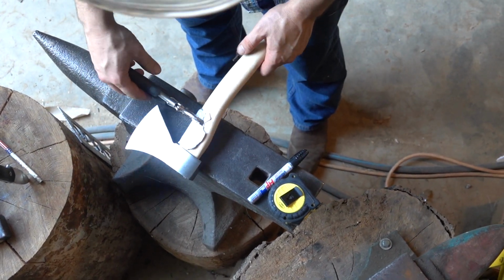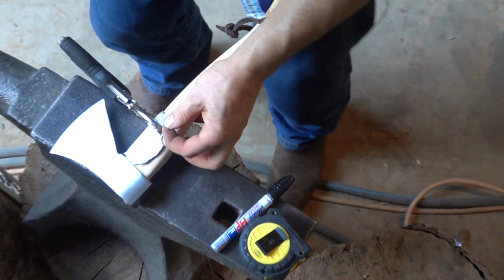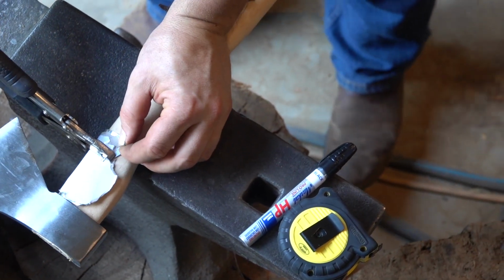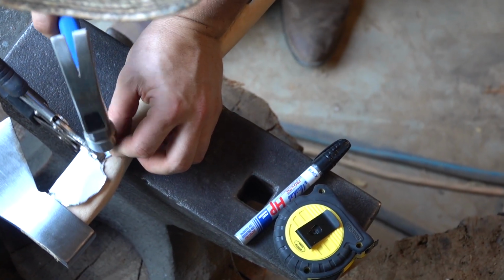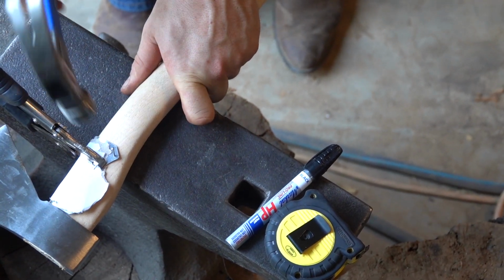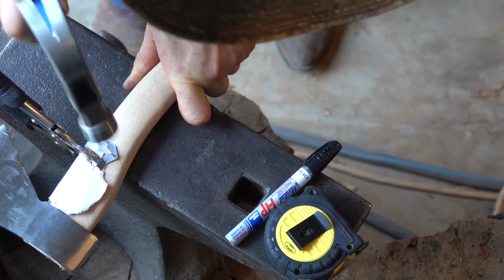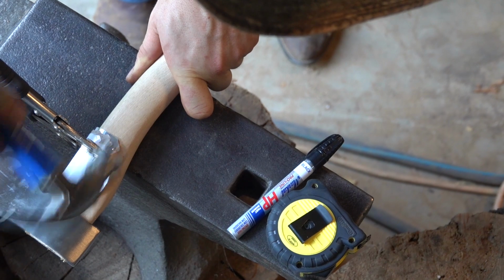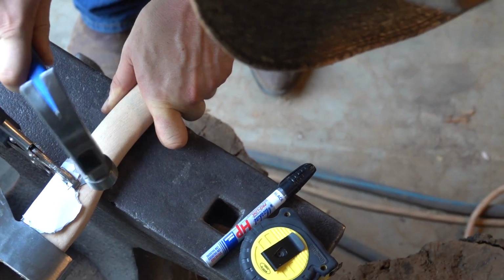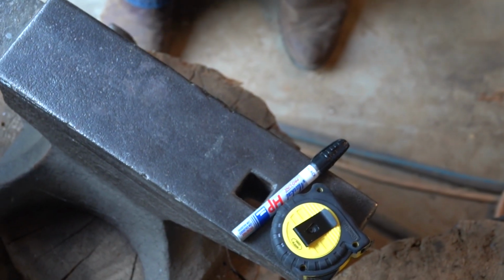So what I'm going to go ahead and do now is take one of my nails and get one side started. So you can do this. Anvils are obviously very handy. If you've got one of those, this makes quick work of it. If not, just put it on a sturdy bench or whatever, and that works pretty good. All right, so I got my first nail in.